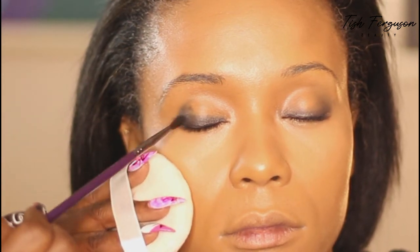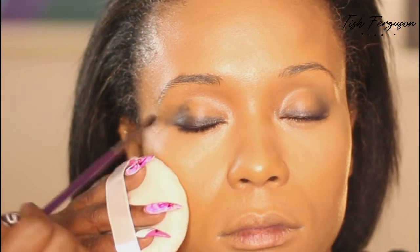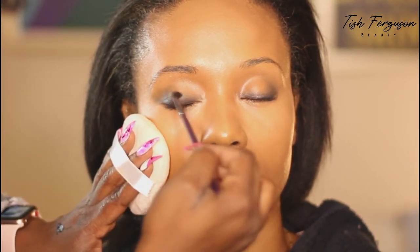You don't want to be putting your fingers and your hands to rest on your client's face. You absolutely want to make sure that you are creating an experience from point A to point B. So the cushion is just an added touch. I have had clients always ask me why exactly I do it. And every time I tell them, they're like, wow, I would have never thought. But best believe if I had my fingers all over their face, they definitely would remember that and have an issue with that. So just find little things that just make you a step above the rest.